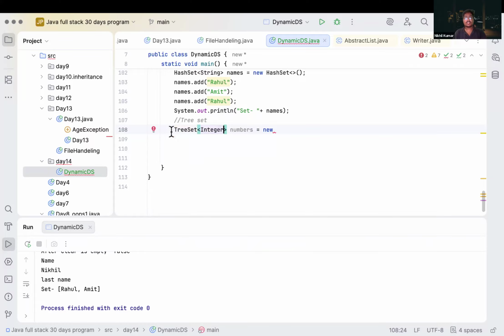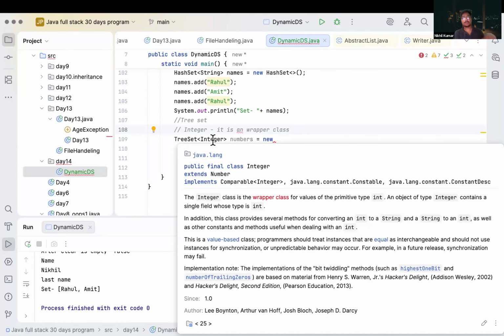What is Integer? It is a wrapper class. It wraps our int into the Integer class. We are just creating a class for our primitive data type.